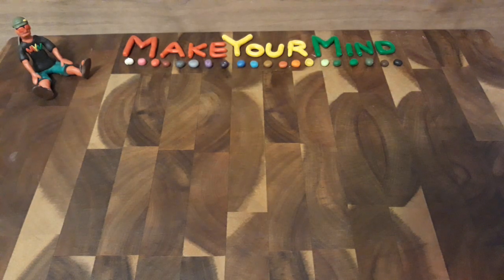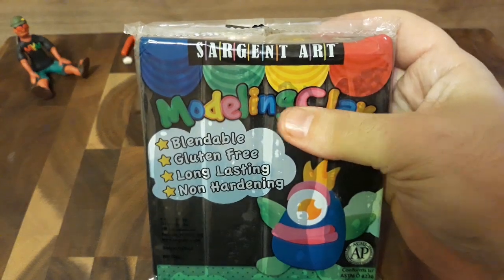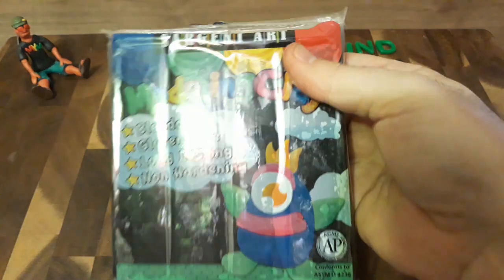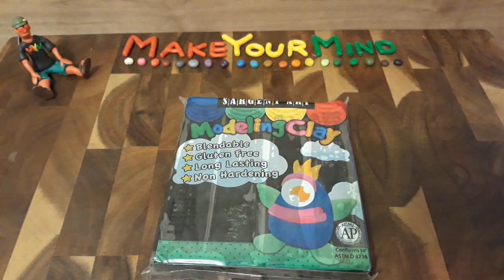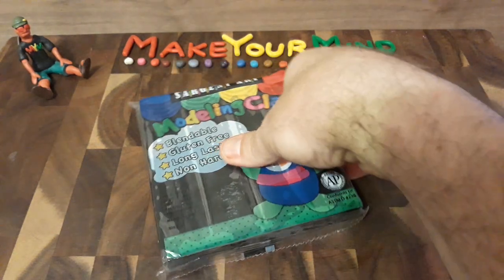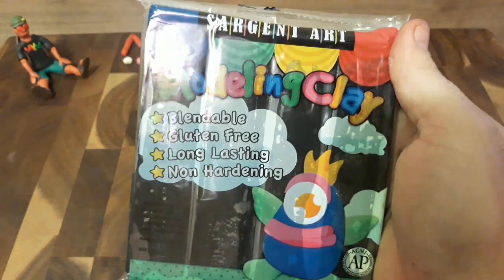Just as a quick little thing, I got this in the mail the other day — I got three of these. This is Sgt. Art's Modeling Clay. I don't know why it says gluten-free, I think that's kind of weird, but whatever — it's not edible. I've been using this clay to do some of this sculpt, and this stuff smells like a chocolate brownie. It's some of the best smelling clay I've ever gotten in my life, so kudos to Sgt. Art. I am definitely going to be using your guys' clay more often. I got this off of Amazon.